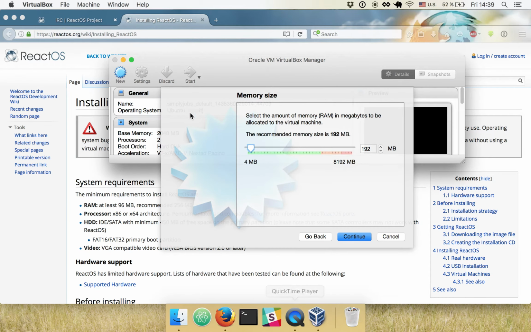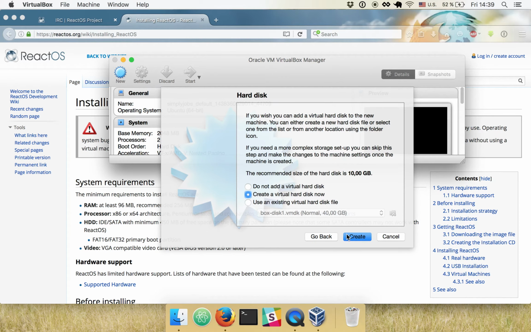So if you're doing a VirtualBox, I usually give this about 1 gigabyte of RAM. Even if you actually add more than that, I think it doesn't actually use more. I don't know if that has been changed since I've last tested this, but let's go with that for now.